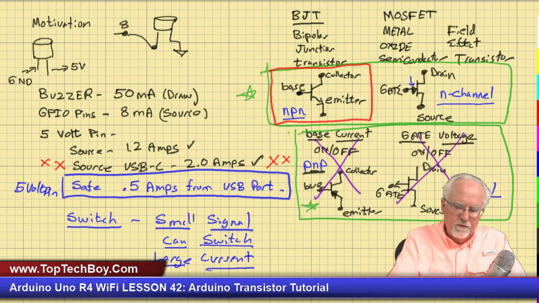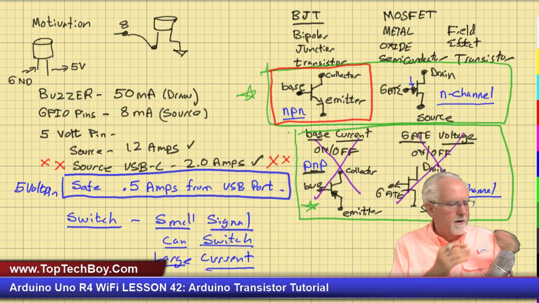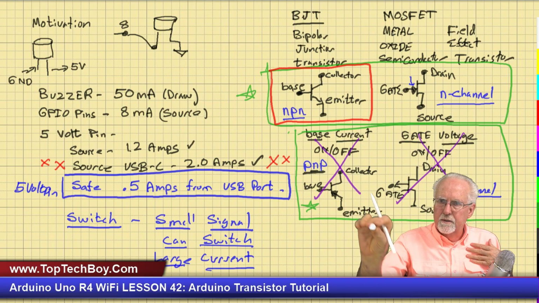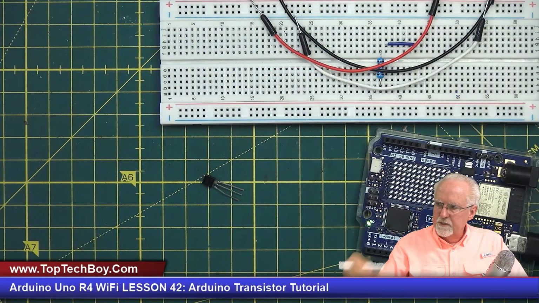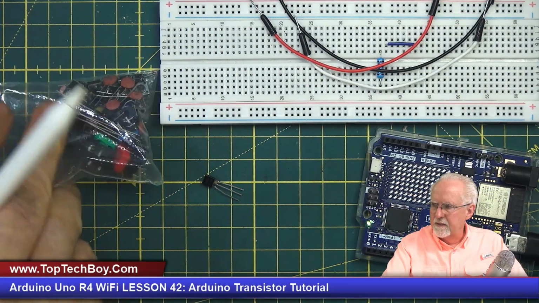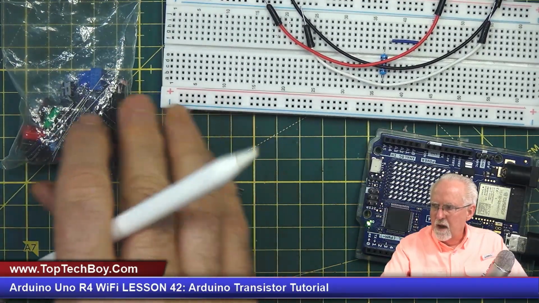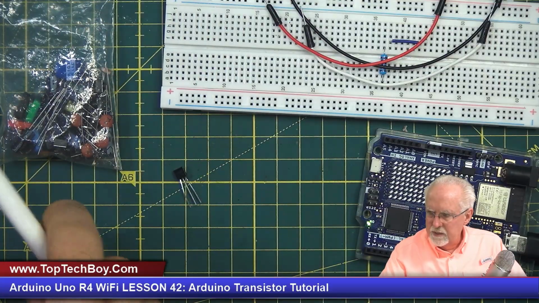Okay, now you need to get your transistor. Hopefully you already got your little buzzer. And so now I need you to find your transistor. And your transistor is in this little bag of goodies, this little goodie bag that is in your top level of your Arduino kit. And then this is the transistor.